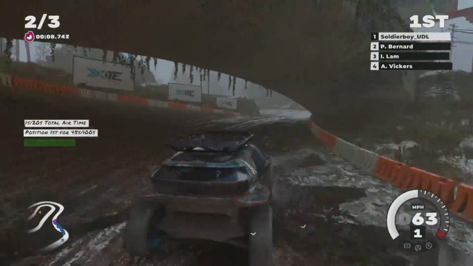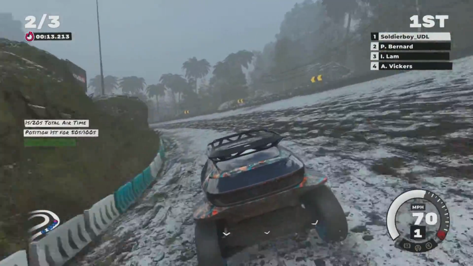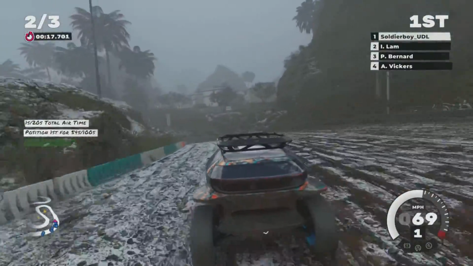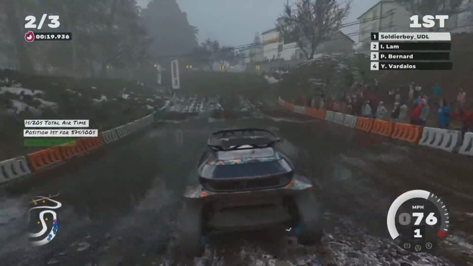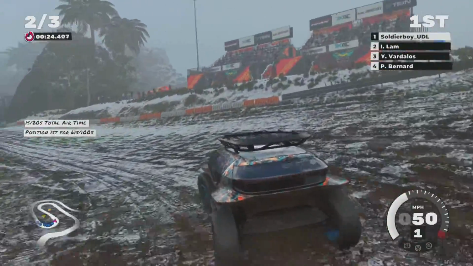We're up to 60 miles an hour as we take this next one. And then we're up to 68, 69, 70 miles an hour. And we're still going. 70 miles an hour around the corner. The other cars don't seem to be able to do that kind of speed. The grip this car has is incredible. Next corner, going down to about 50, just under.